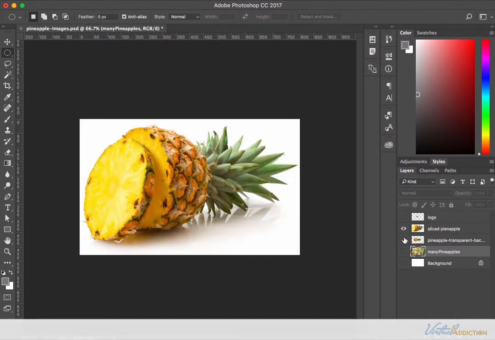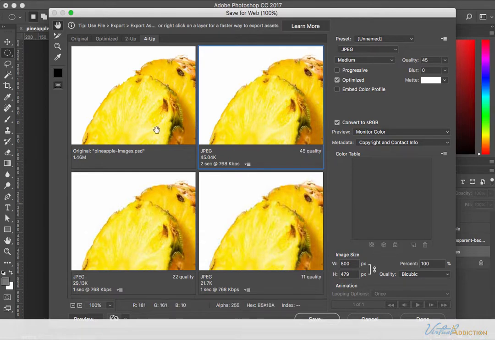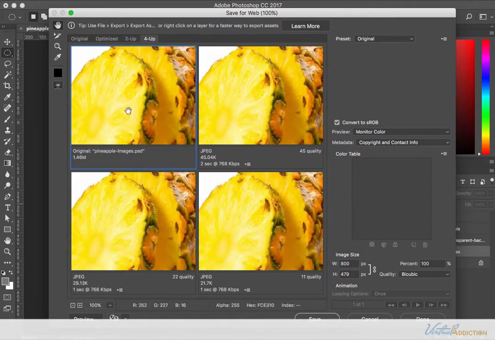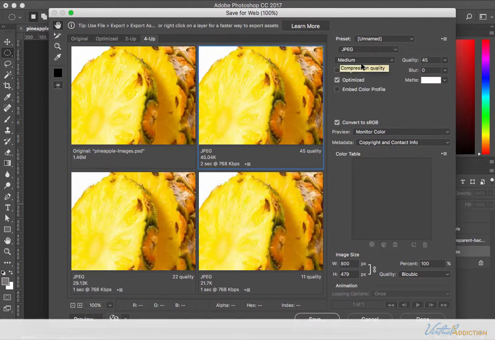The next image I have to show you is an image that is not on a transparent background. It's an image that's on a solid background. So again, I'm using my keyboard shortcut to open the Save for the Web dialog box. I'm going to reposition my image so that I can see an area that has a lot of color, and then I'll click in one of these panes and start to experiment by reducing the quality setting down.